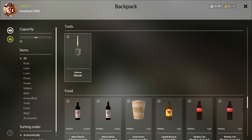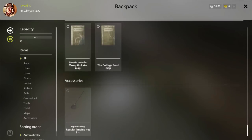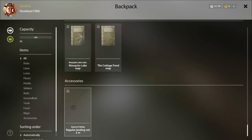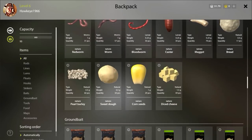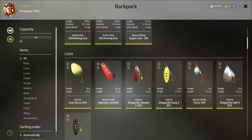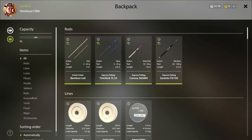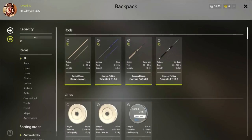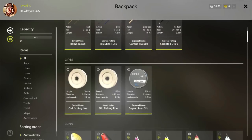And this was a must right here. I got myself a shovel, and I got myself a landing net, which I seriously needed last time. So I definitely seem to be a little bit more geared up. You really don't need more than this level, guys. This is pretty much what you need at a level 6. You don't need a whole lot more. You might be able to get another higher level feeder rod, maybe another like a Sorrento FD-130. But it's not necessary. This will get you where you're going.